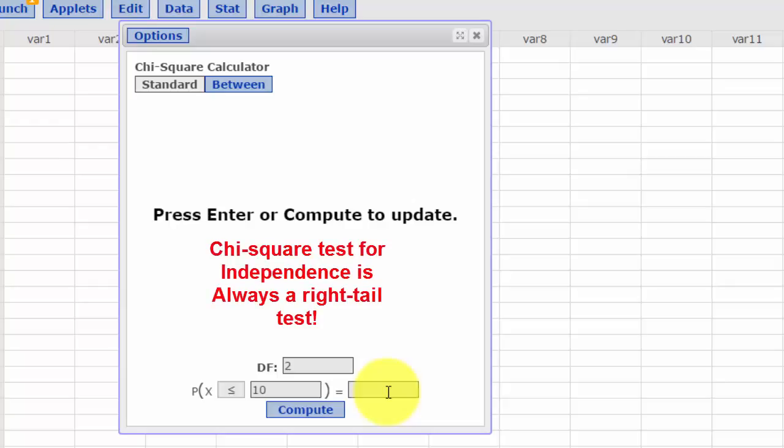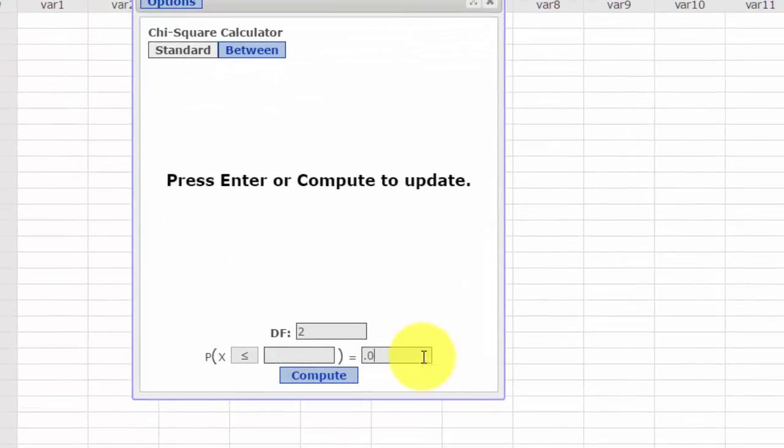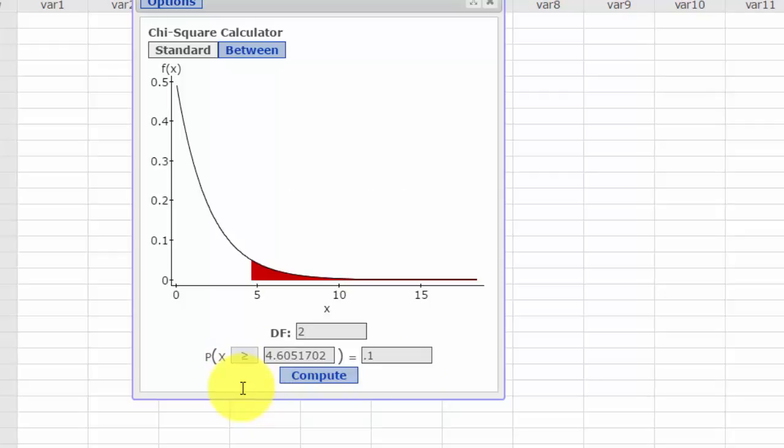When we're doing chi-square test for independence, we have to remember that it's always a right tail test. Always a right tail test. So all of alpha goes in that tail. Our alpha is 0.1. So I'm going to put 0.1 in there, and make sure you set that to show the right tail. And because we only have 2 degrees of freedom, this is really a skewed distribution. As you get more degrees of freedom, the chi-square becomes more and more of, it's not really normal, but it starts to take on more of a squashed bell shape. So our critical value is 4.6.